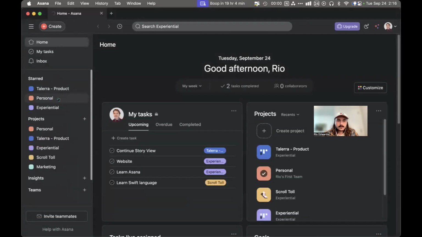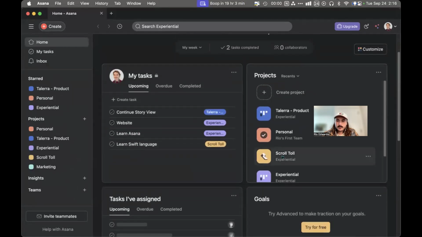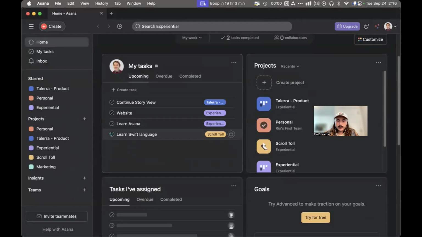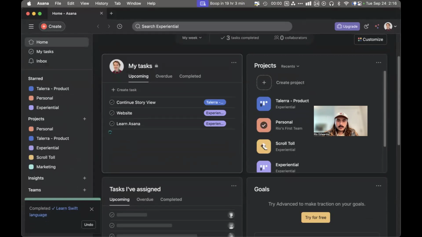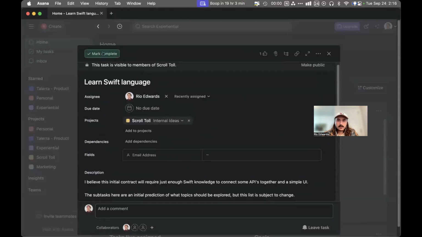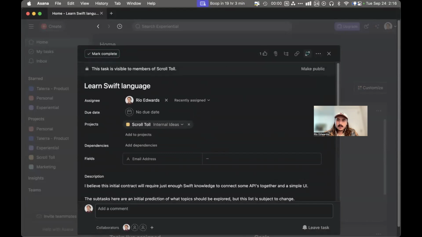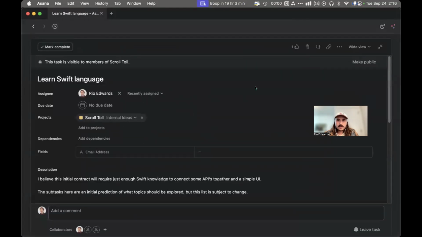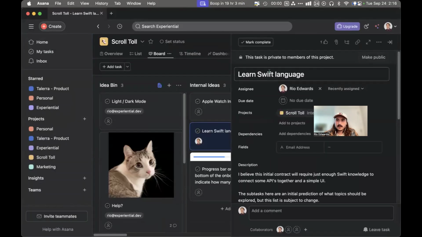I'll show you. Okay. Let's pretend that I learned Swift. This should do the animation, I think. Oh, no, it didn't. Okay, maybe I need to go to the actual page. Mark complete. Why isn't it doing it? Okay, I might need to go to the actual.